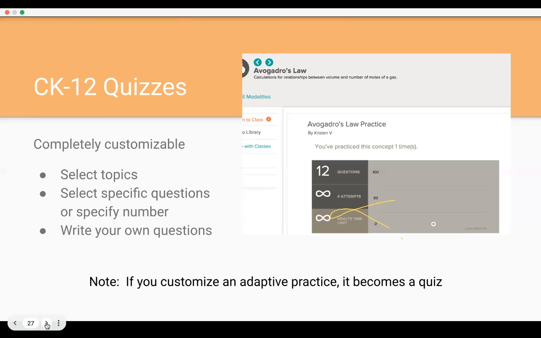There's a question in the chat: do the adaptive questions cover only the assigned sections? With the adaptive practice, sometimes I find that the questions in those sets aren't great matches for the skill set I expect my students to have at that time.